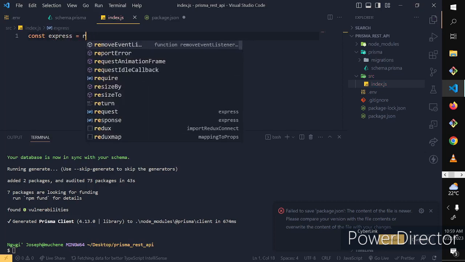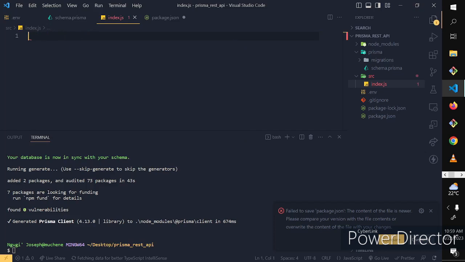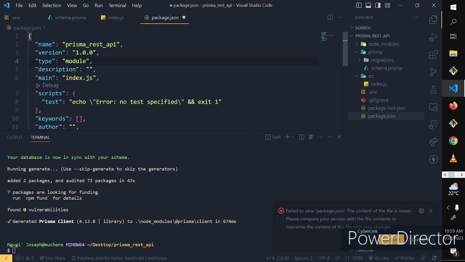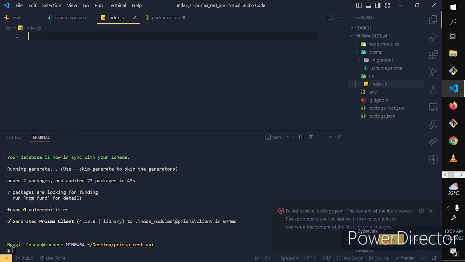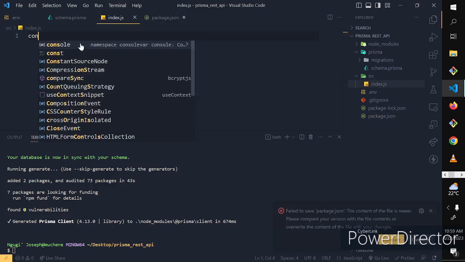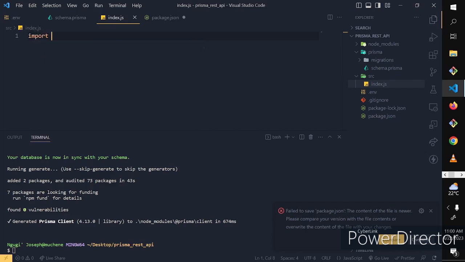We'll not be using require, but import when we have it as module. But when we want to use require, you can have this as commonjs. So choose module, and here I'll start by importing express from express.